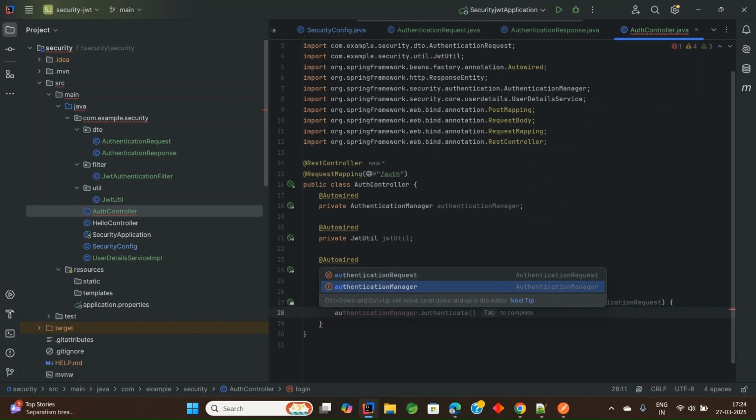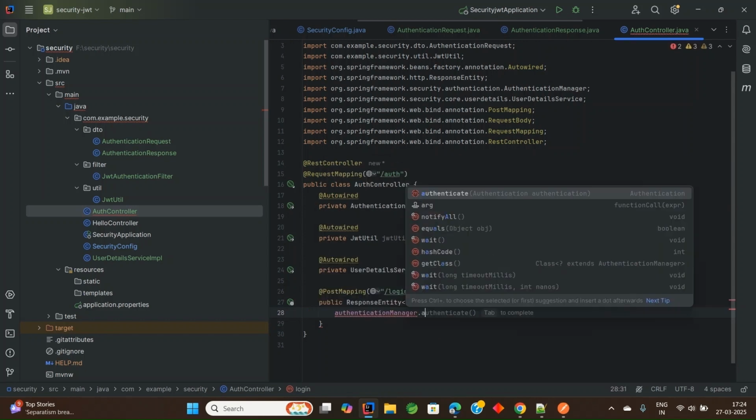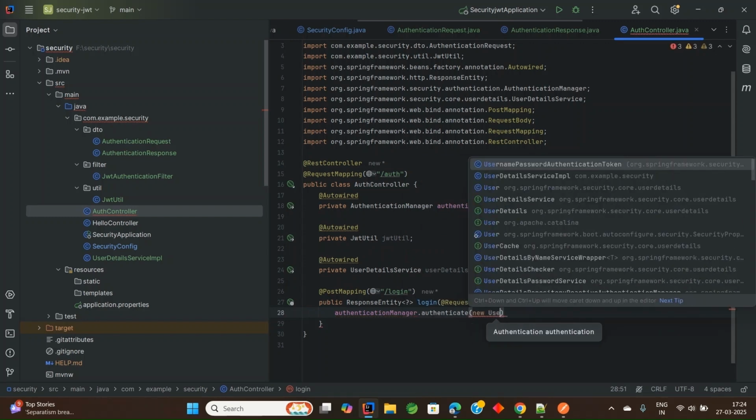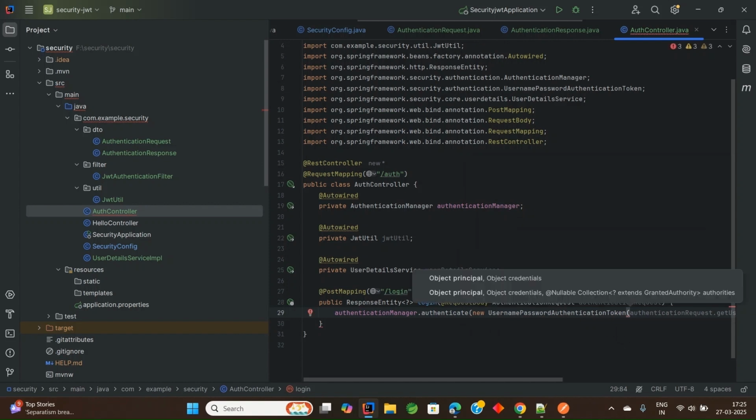Okay, authenticationManager dot authenticate, new UsernamePasswordAuthenticationToken. In this we need a username and password.